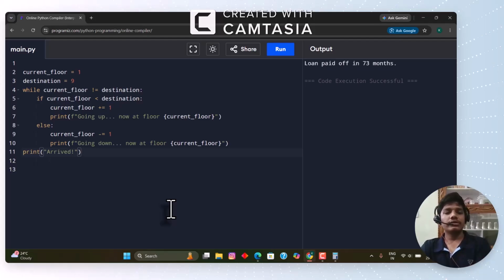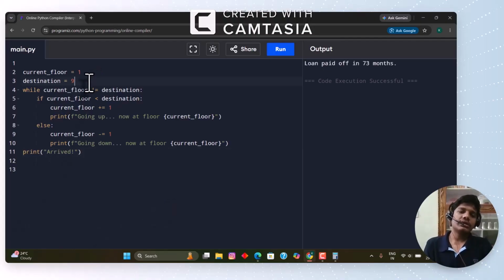We don't know how many floors are in the building. Maybe 10, 20, 30, 40, like that. So we don't know the number of floors the building has. But here our current floor starts from 1, so we are starting from 1, and we want to go to the destination 9.